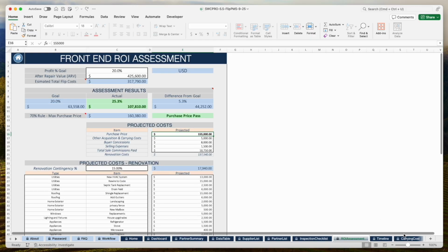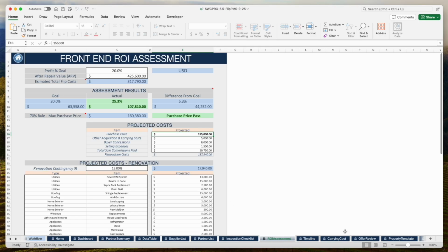And then we'll go into, I'm going to come back to the timeline. I'll try not to forget that this time, because I didn't cover it last time. So we're going to kind of go in order. So first I do ROI assessment, and also I didn't cover it. Well, we'll do it this way.